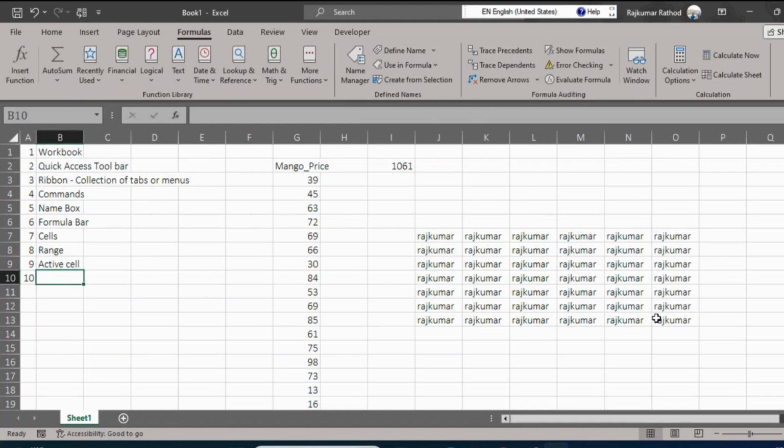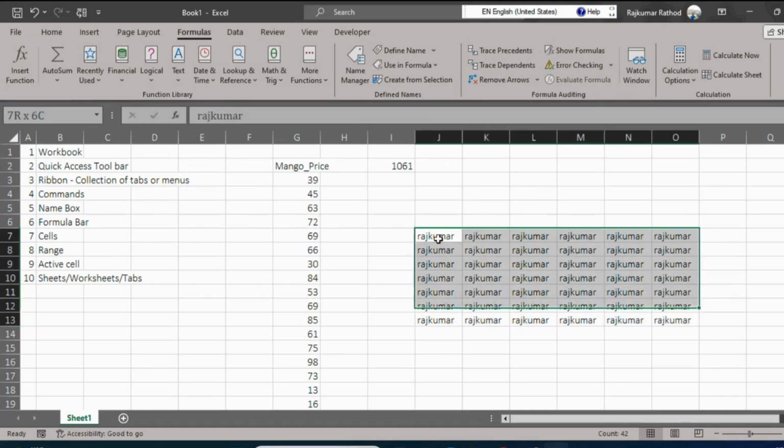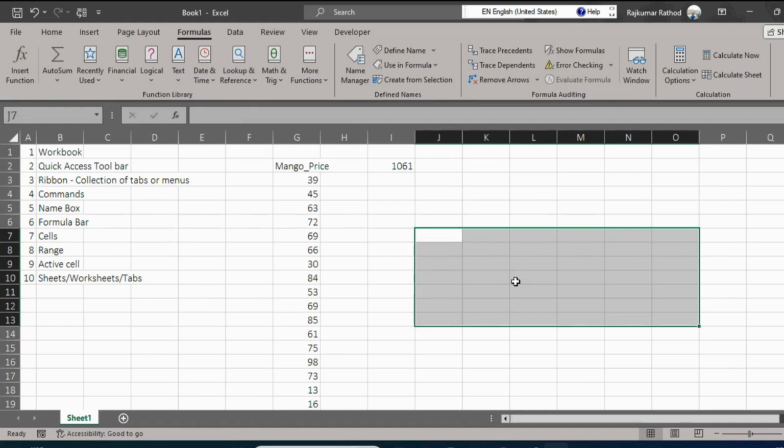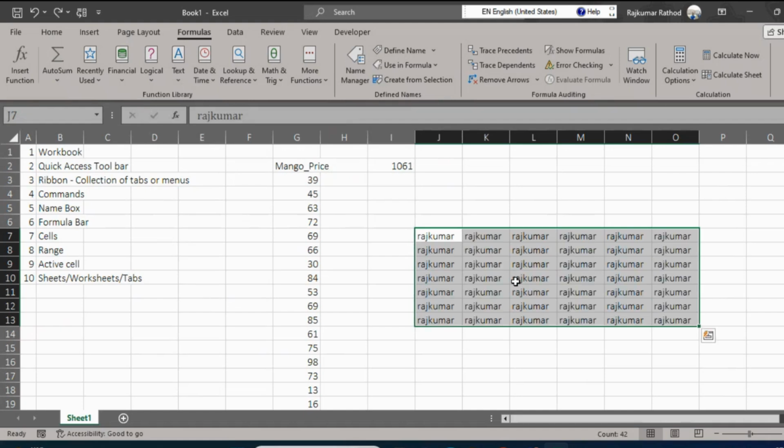Then there is sheets. If this worksheet has cells that we have filled, and you want to delete just that part, we have to select only that part. If you want to delete whatever I have filled in this range, I can directly delete it. You can't do Control A and delete, because then the entire worksheet will be deleted.